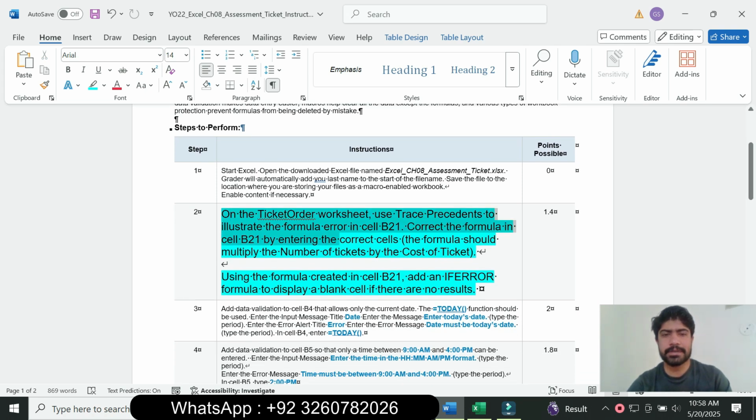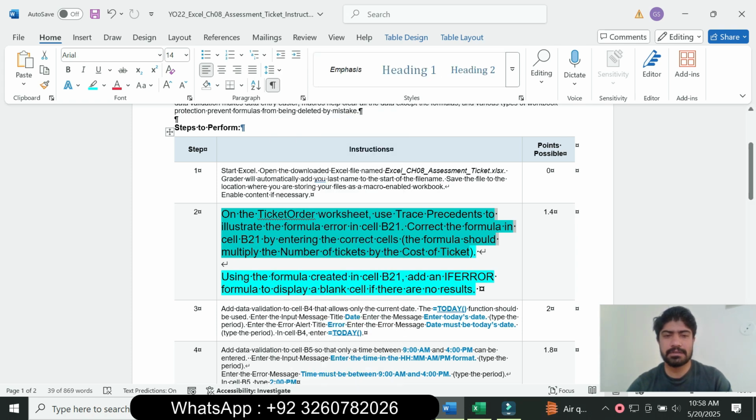On the Ticket Order worksheet, use Trace Precedents to illustrate the formula error in cell B21. Correct the formula in cell B21 by entering the correct cells. The formula should multiply the number of tickets by the cost of tickets, using the formula created in cell B21 and the IFERROR function to display a blank cell if there is no result.